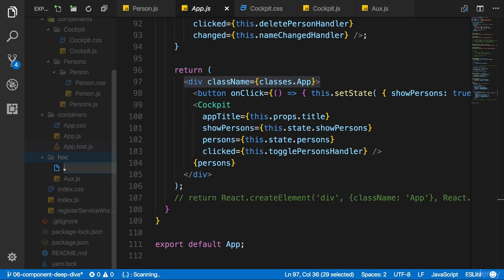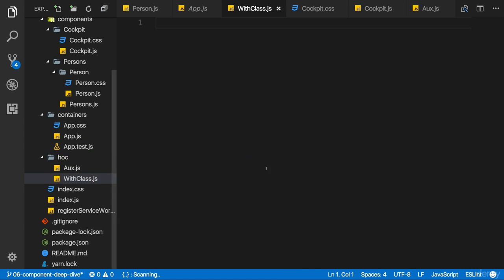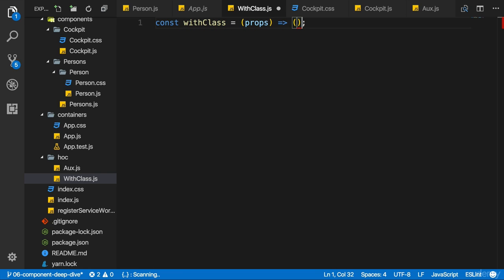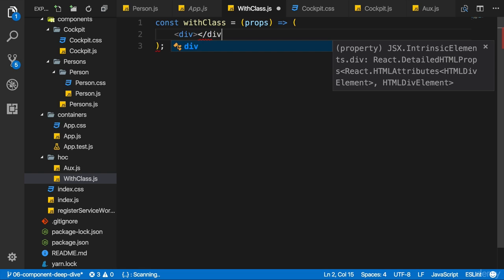I'll show both. The first one is the withClass.js file, which is a constant withClass equal to a function, of course, where all we do is return some JSX where we have this wrapping div.